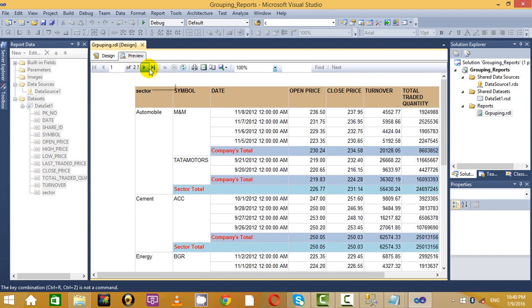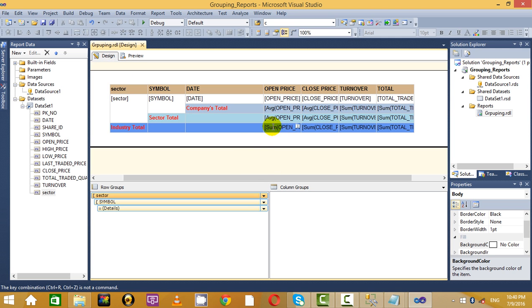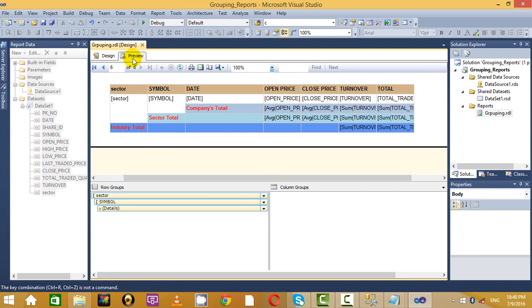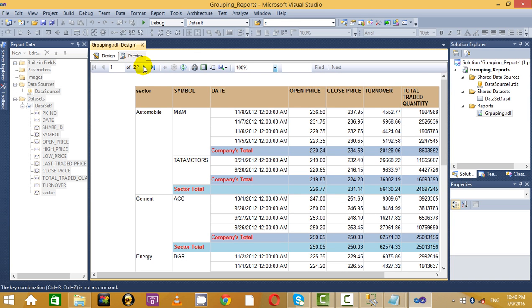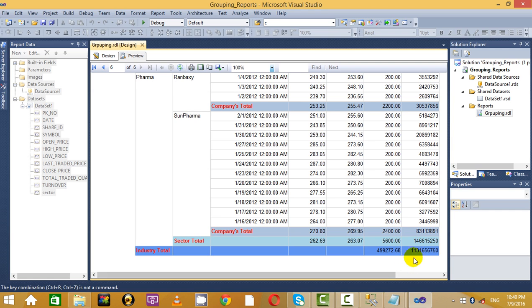At the last page I can see that everything comes under this, but right now it's sum, there will be no use of these, but turnover and total turnover is needed. So the total industry, the entire turnover of the National Stock Exchange, should be seen on the last page. So you can have sector wise total, you can have company wise total at those levels.